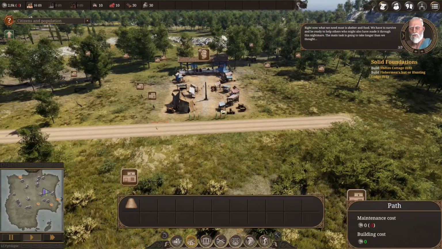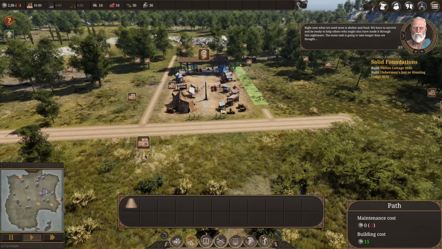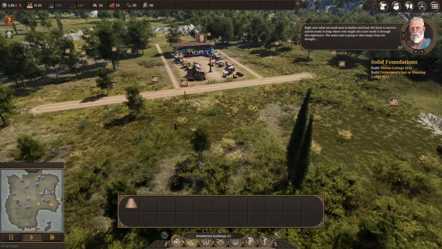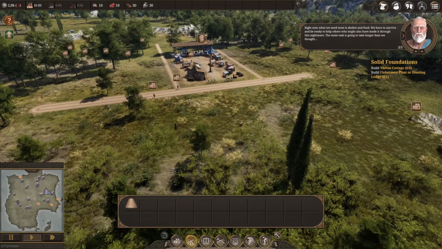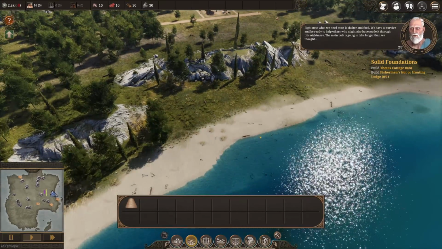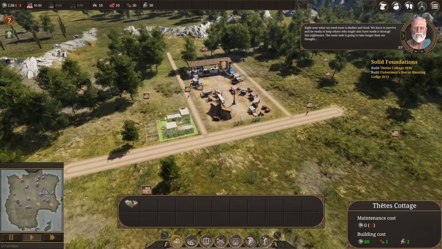Alright, so of course every city, every village starts with a nice double road. We're also having a road all the way going back, of course. And then we should start with having some cottages, a fisherman's hut or a hunting lodge. Now I've built this one a bit further away here from the beach, so I think a fisherman is not going to work that much, but of course we can still try.